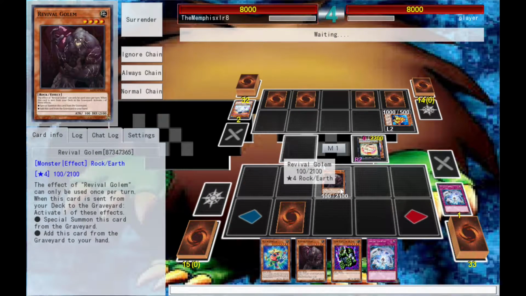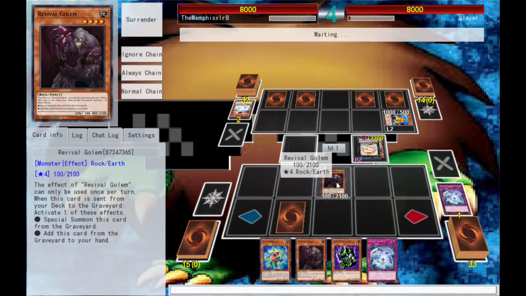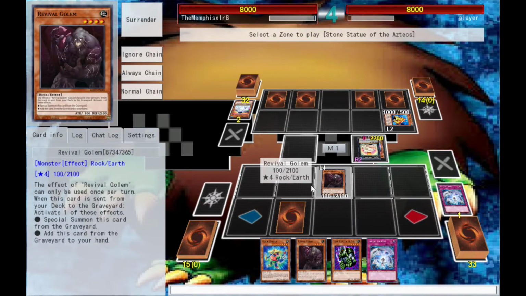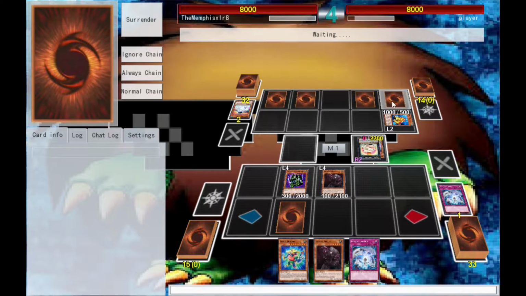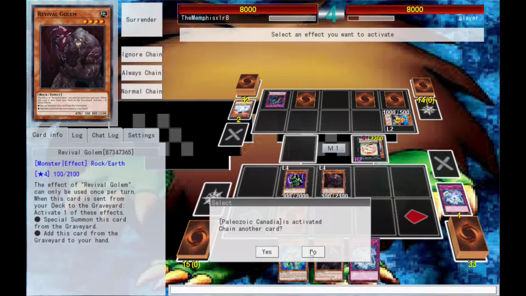Let's go ahead and flip up our Revival Boy. It is 100 attack more than your awesome dude has, I tell you what. Go ahead and summon the stone statue of the Aztecs, the original rock defense boy. Doubles the damage if your opponent attacks him while he's in defense mode. It's pretty neat. And let me think. I'm assuming these are all paleo traps. I'm presuming that, yep, that one is the put my monster face down card. Okay, you're going to put him face down.